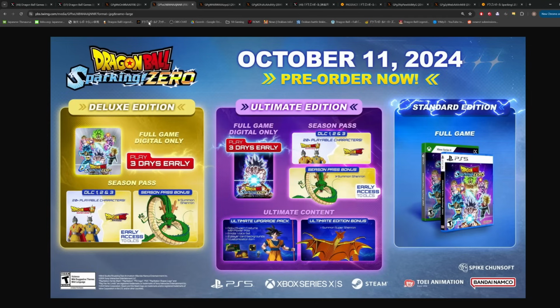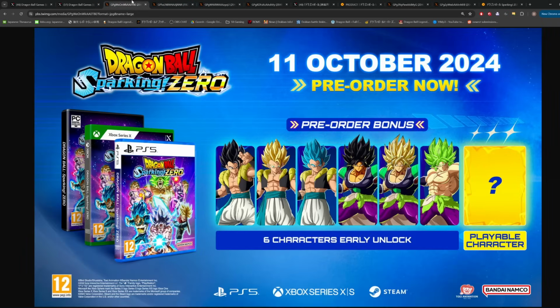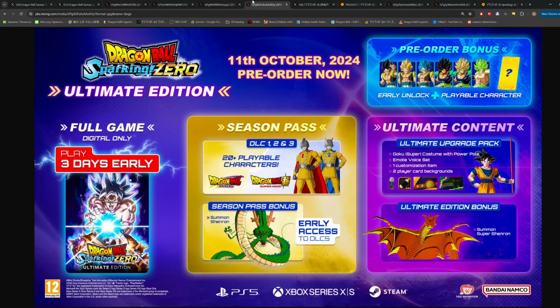do know now. I think I have a bigger image of this. Where is it? Right here. Let me move this over because you can see the DLC a little bit better here. The Ultimate Edition, I guess we'll talk about the Ultimate Edition in a second, but the DLC here, DLC 1, 2, and 3, we do now know that these DLC packs in some way or form are going to include characters from Dragon Ball Daima as well as Dragon Ball Super Superhero. So they have the Gammas on here. That's confirmation that both Gamma 1 and 2 will be included in these DLC packs.